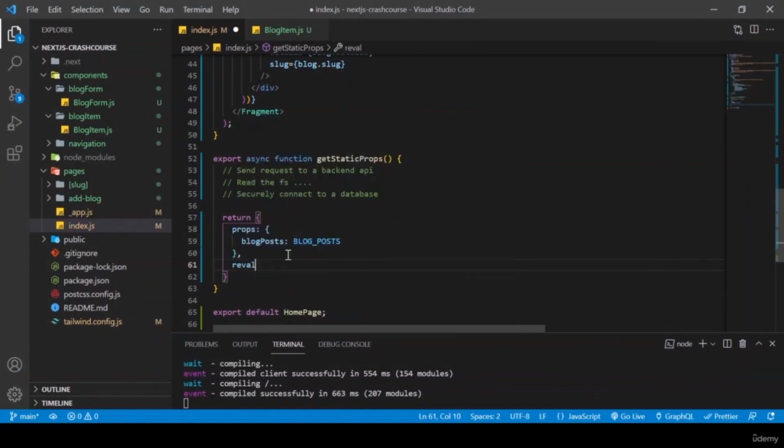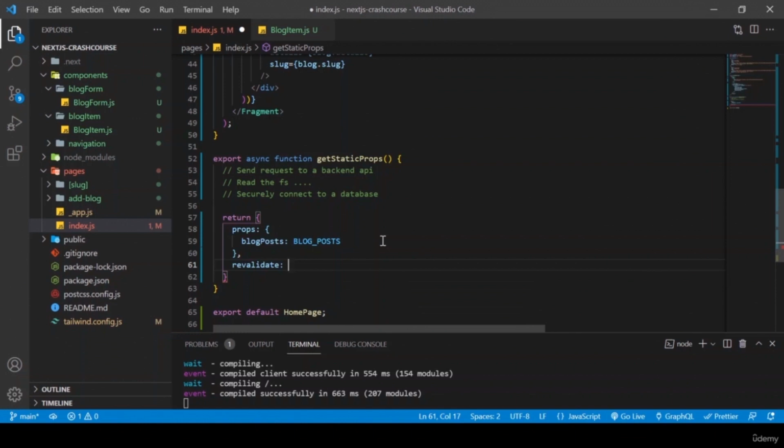So we also have to return, not compulsory this time, revalidate, the time it will take for our page to be pre-rendered. Now the default is false, but if we give it a time, on every page visit, Nextjs is automatically going to pre-render our page for the number of seconds that we give it. Now this has to do with incremental static regeneration. So if we set it to false, it means that there's no revalidation and the page will be cached until we run our npm run build.